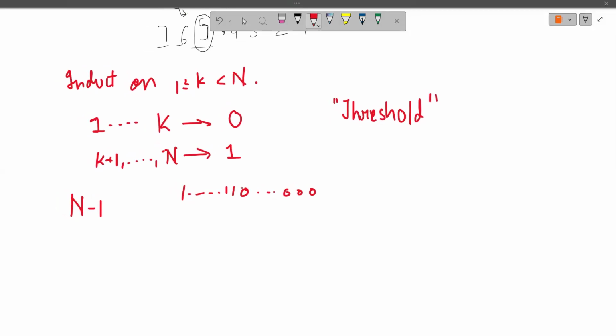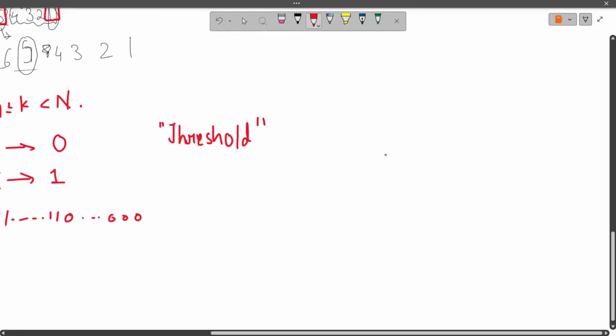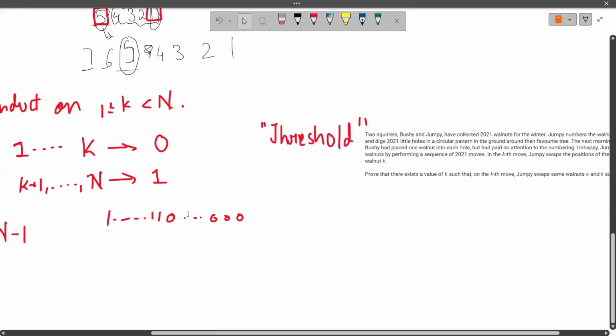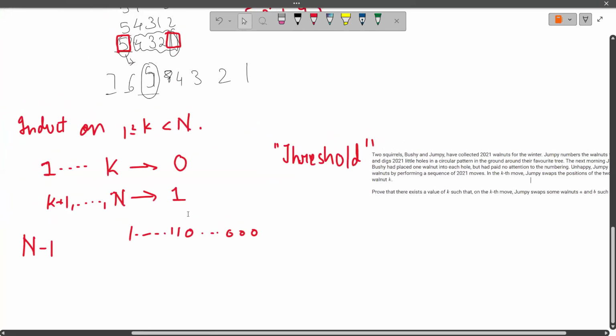Let me just get that problem. I was originally going to take that, but then Atharva told me that he has already done it, so that is why I did not. The idea is that you have a lot of information, so you just switch it with less information. This is usually called the threshold trick. The idea is you just want the last k guys to be at the end.